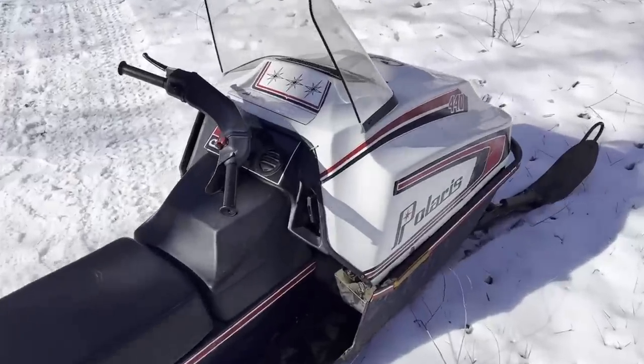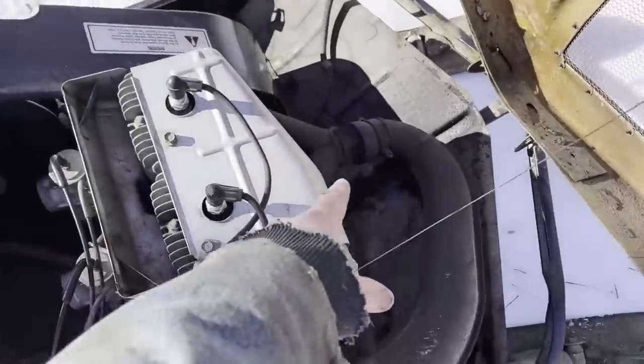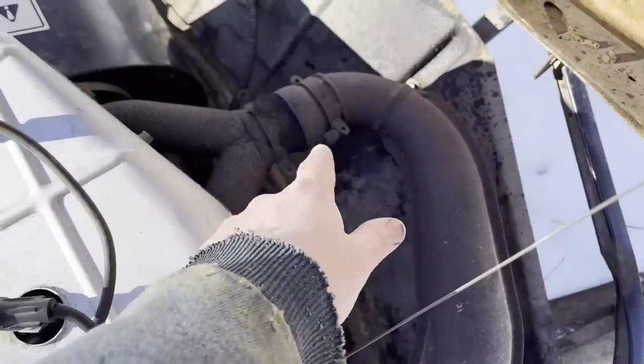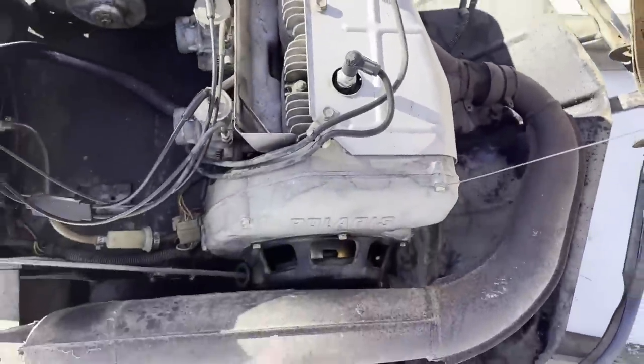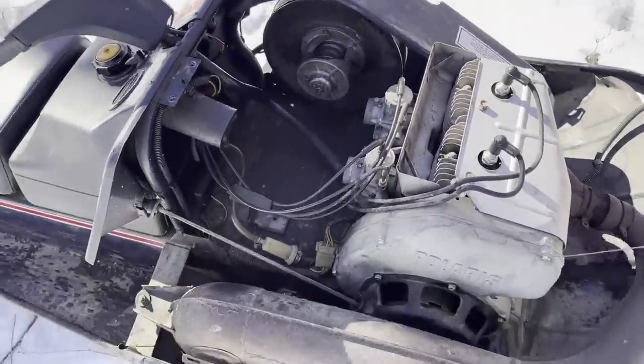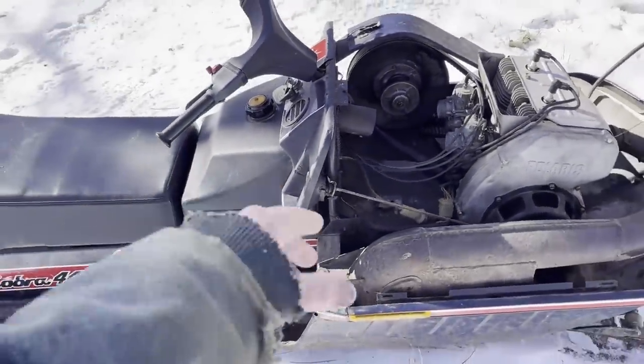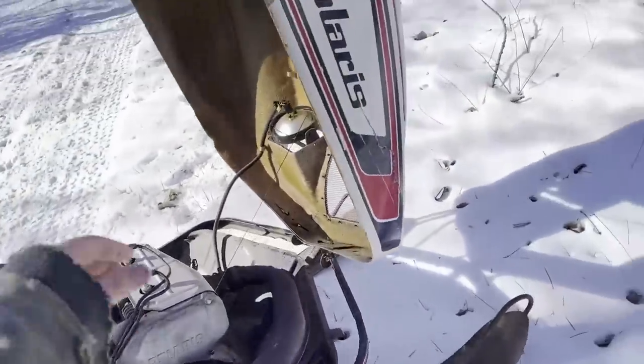Oh, another thing I need to find, which I think I should be able to find pretty easily, is some springs for my exhaust, just to keep my exhaust on. I need to button up my intake area. I got the intake box to put on that. So other than that, I say she's pretty ready to go.